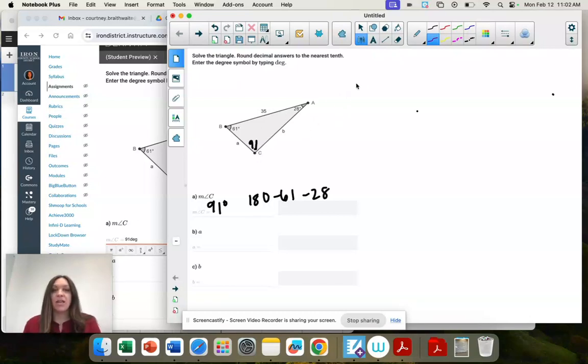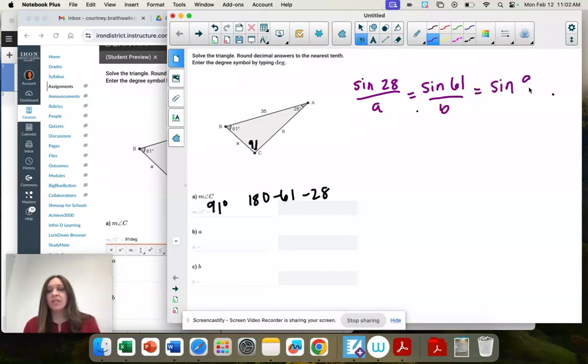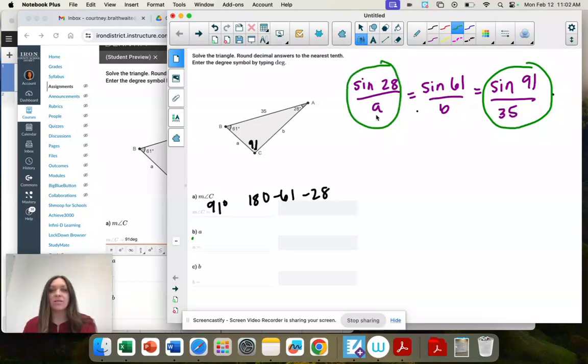So I'm going to start with A. Sine of A over side A. Sine of B over side B. Sine of C over side C. So the law of sines shows all three set equal to each other, but when you solve, you just pick two. So let's start with A, and we're going to use this one because we're given both the angle and the side, and that's what we're solving for. So I'm going to bring these down and set them equal to each other.